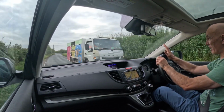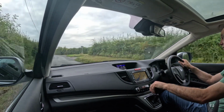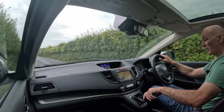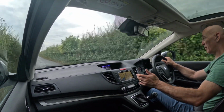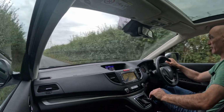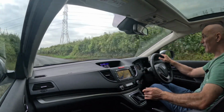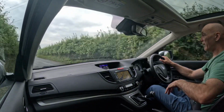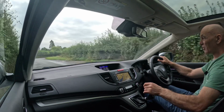Clutch on the car is absolutely spot on, bite point exactly where it's meant to be. It's lovely and smooth in operation. Gearbox, just another classic brilliant Honda gearbox, tough as boots. Angle of the gear lever going into the dash here, mounted high up relatively, is perfect for as your arm moves. But unlike so many of its competitors, which can be quite long-winded, notchy, vague affairs, this is short, snappy. It's just a joy to use.